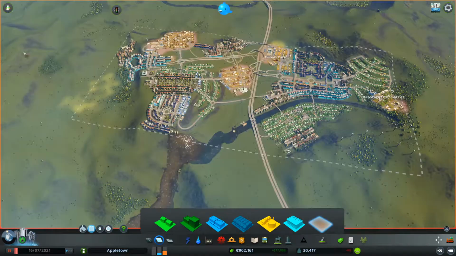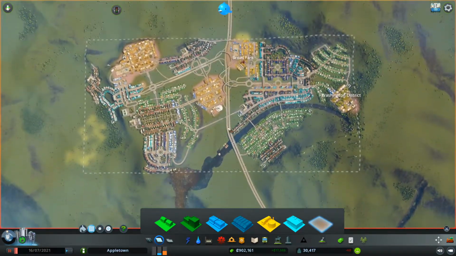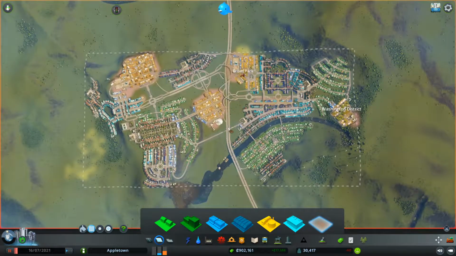But let's jump into making a metro system. Kinda gotta plan out where to put them. I want them to be able to loop between.